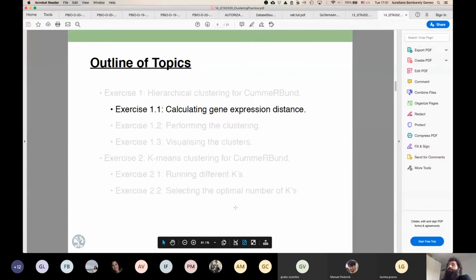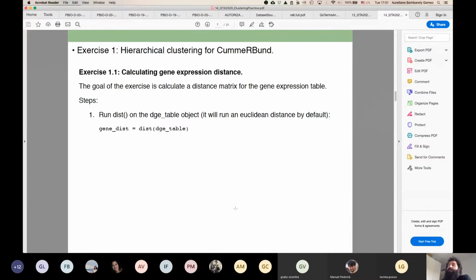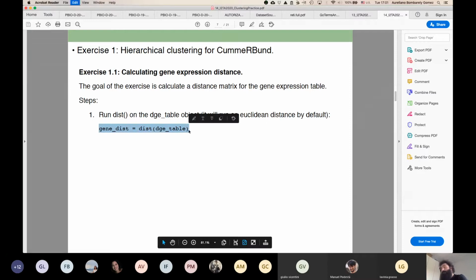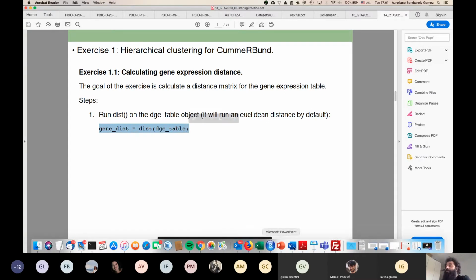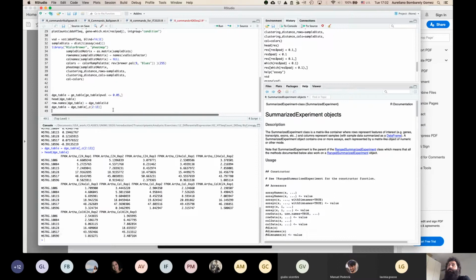First, we are going to calculate the gene expression distance. It's with a very simple distance function.